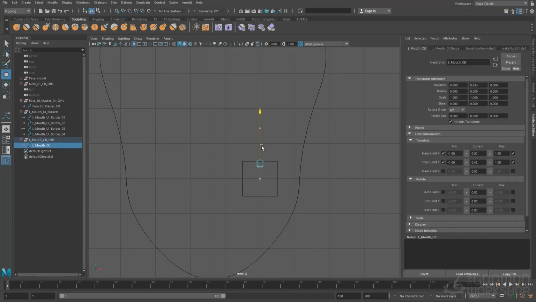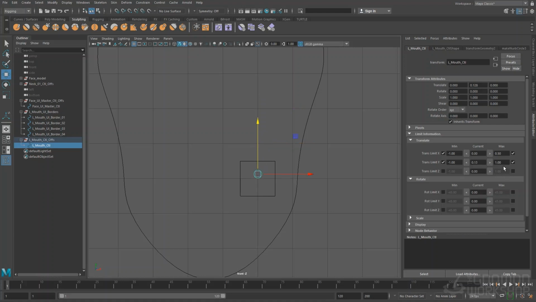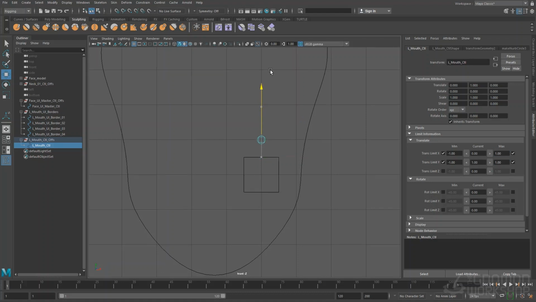Like for example, right now 1 is a lot too much. So I can actually put here 0.5. So here on y. So now the max attribute is 0.5. I cannot go any further because the limit is 0.5. But I actually want this to be 1. I'm gonna show you a technique to do this. I want my 1 to be exactly here.